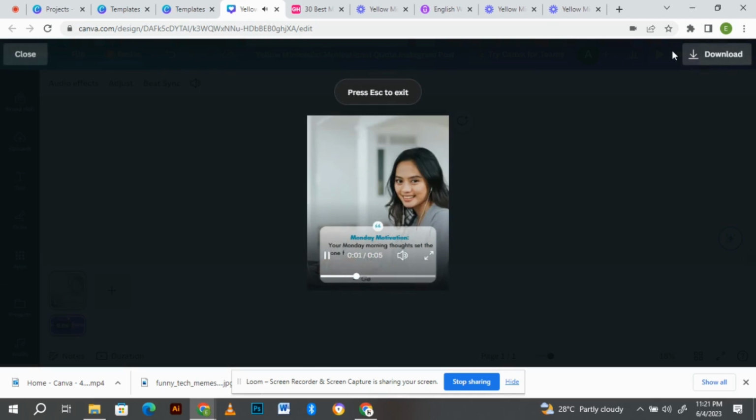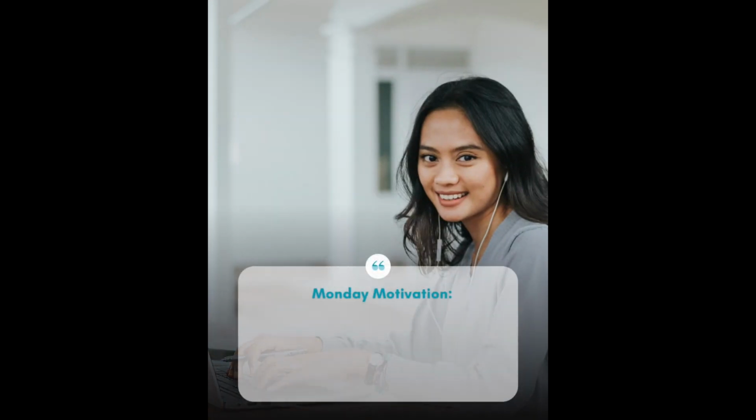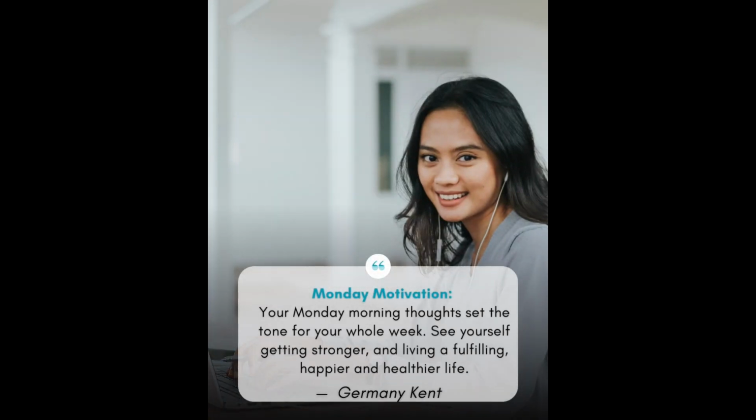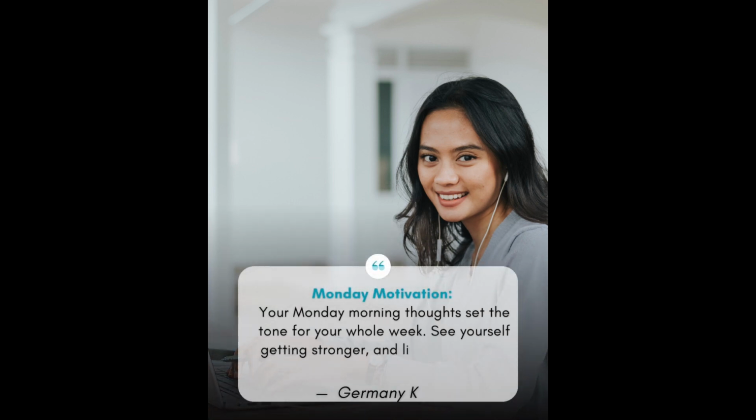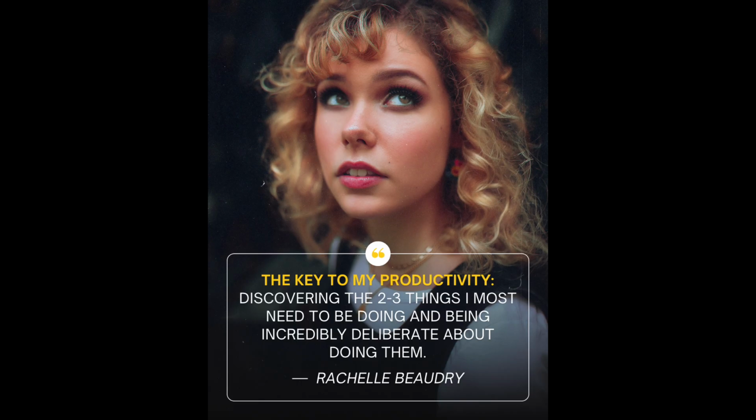So here's our final result. Let's put this in full screen. There. It's a little bit fast, so I'm going to increase the duration. But before that, let's look at the previous design. And this was the original design, and after we edited it, this is what we have now.